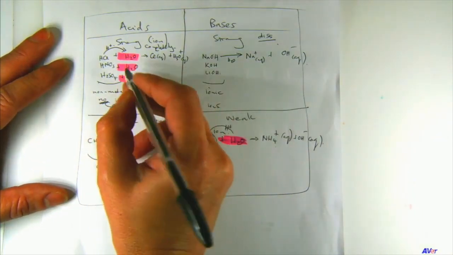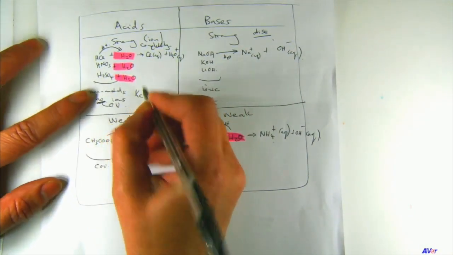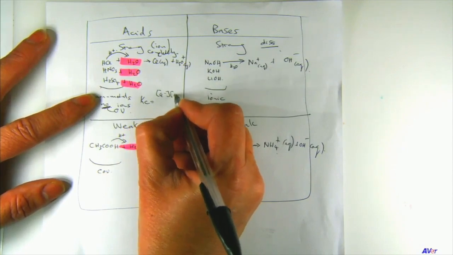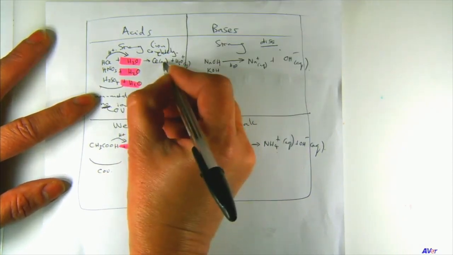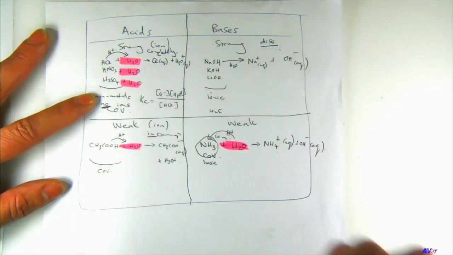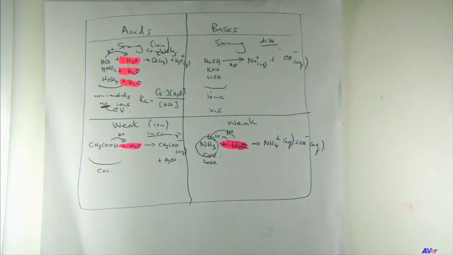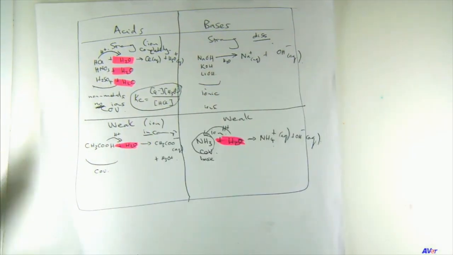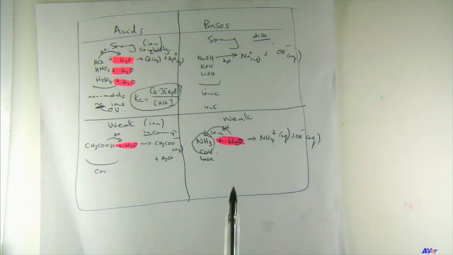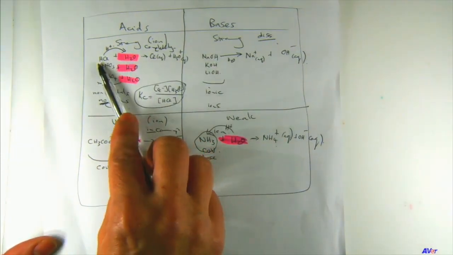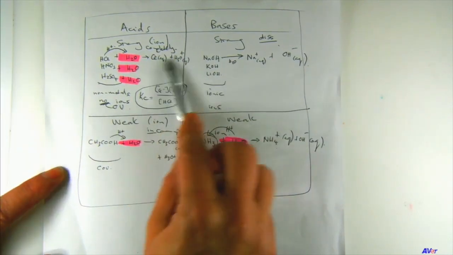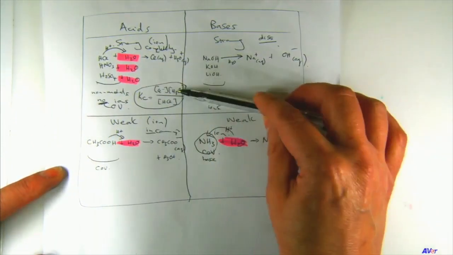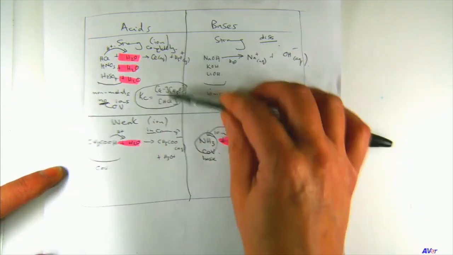Remember about Kc values? What will the Kc equation look like for hydrochloric acid? It should have been Cl- times H3O+, products, divided by reactants, HCl. No water. Why? Because it's a solvent, a pure liquid, so the water doesn't come in there. Now, is that going to have a big value or a small value? Big, because what we said is everything is going over. On that side you have a big number, and on this side you have more or less 0. So the top one is very big because it ionized completely. Most of it ends up in the product form.